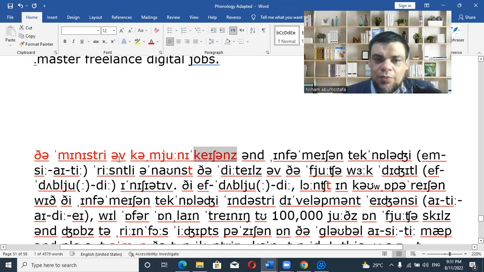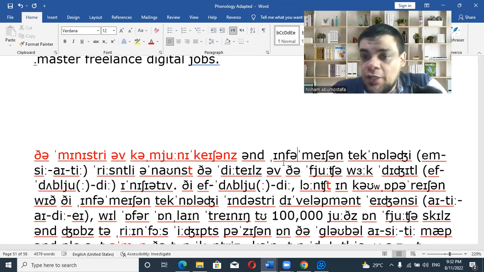Okay, but what about this? Although, yes, all these syllables were said very quickly. All these syllables will be said very quickly. Okay, so of communications, and information. So you are reading from it. Don't say information. Of course, in the American accent, if you pronounce it in the American accent, say information. So you would pronounce the R sound here, because the American accent is a rhotic accent, as we studied in phonetics. Do you remember?